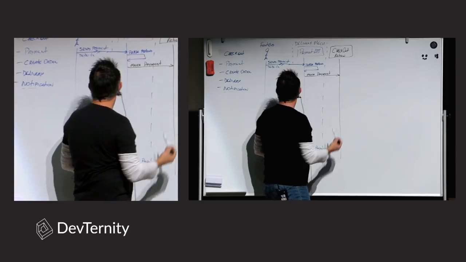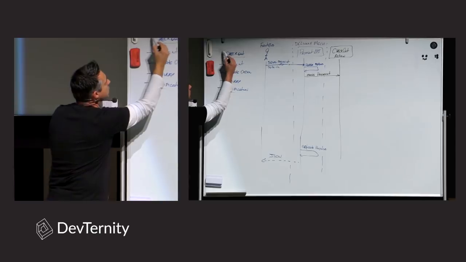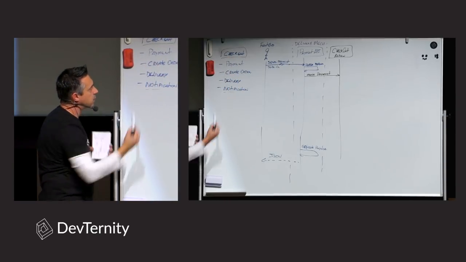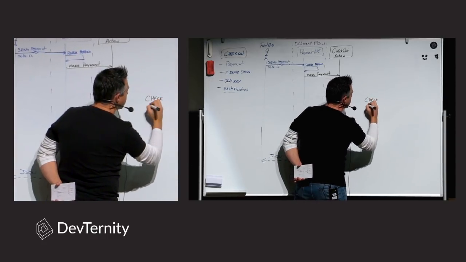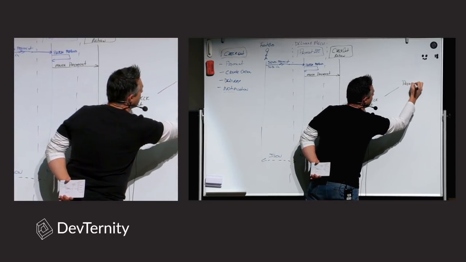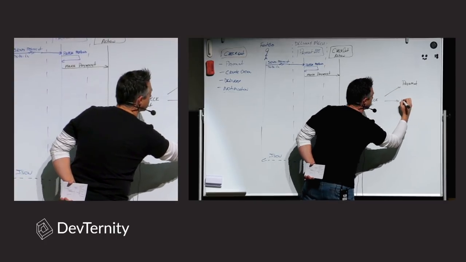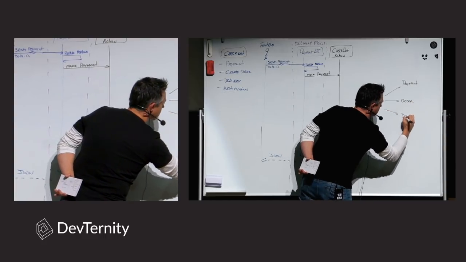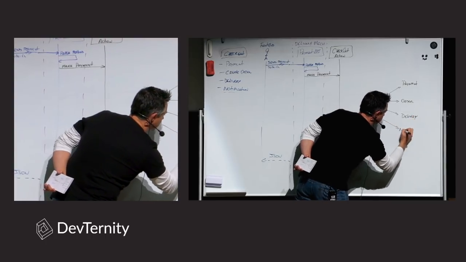And then I can go back to what I had here. Checkout payment, so the checkout logic involves sub-steps in the flow: payment, create order, deliver, notification. So for example, what is the relationship between checkout and payment? The payment logic, the order logic, the delivery logic, and a notification logic.